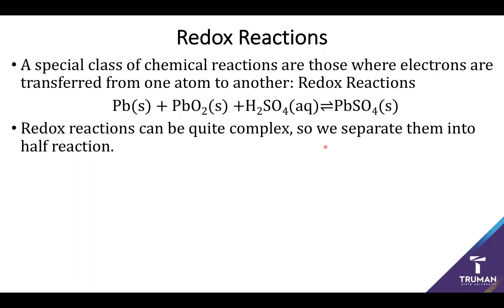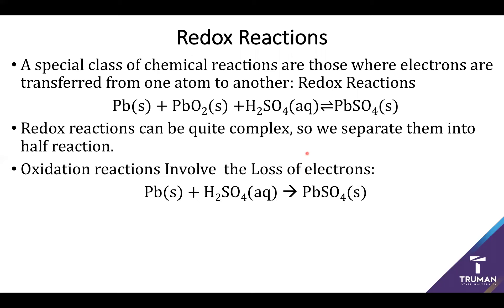So this happens by essentially splitting things into oxidation and reduction. So I know it's an old adage but I usually like to go by an oil rig and not Leo the Lion. So oil rig: oxidation reactions involve loss. Oxidation involves loss and again specifically here we're talking about electrons. So I go from a high oxidation state to a low oxidation state like lead 0 to lead 2 plus. So my oxidation state is going up because I'm losing electrons as I go from neutral charge to positive 2 charge.